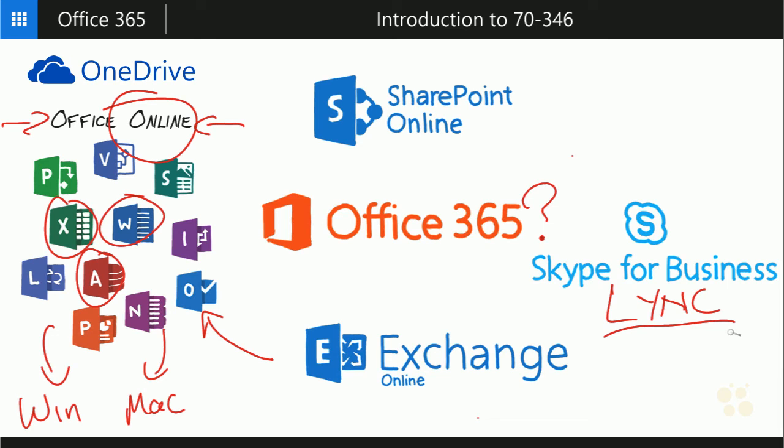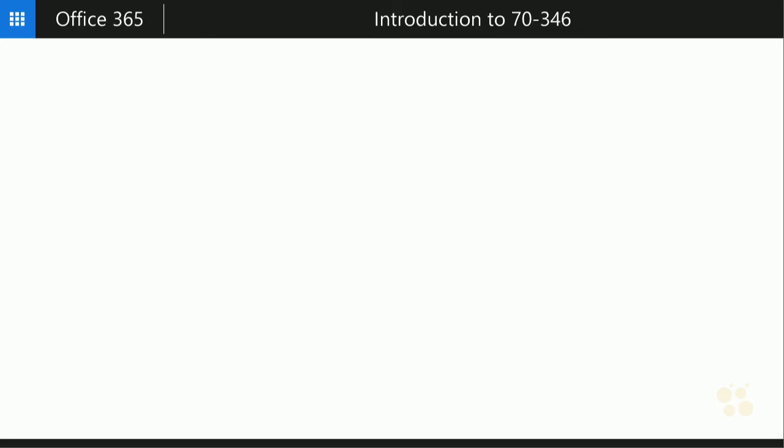Skype for Business is video conferencing software that allows users to communicate with one another through video and audio conferencing on, again, any device that they want to use, whether that's their tablet or their cell phone or their desktop or laptop. So when we talk about Office 365, it's important to remember all of these technologies because they all come into play and they are all part of the Office 365 suite of products. Now, Office 365, if you can't tell, is huge, and it's really too big to cover it all in one course.